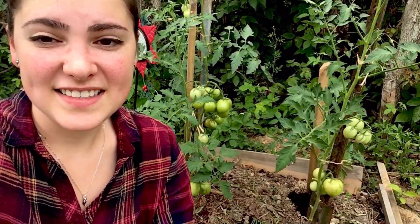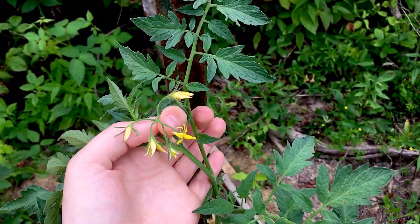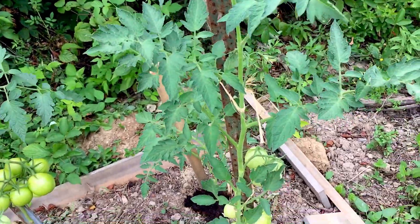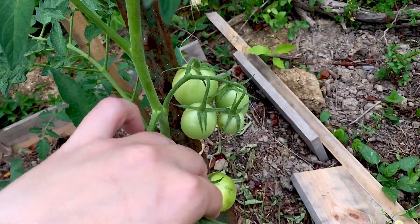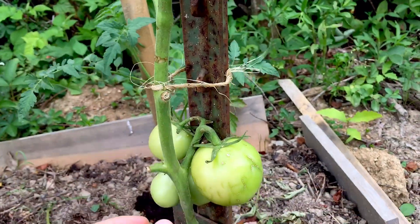So far so good though. I'm proud of myself. Let's do a little look around and see what changed. As you can see, the fruits are very visible at this point. We'll start with the first plant here at the top — we got a couple of blooms and they all look healthy and good. I have been shaking them just in case. I did see bees here not too long ago so I'm not too worried about the pollination issue. I got some more baby tomatoes coming over here. I trimmed this sucker. Some more tomatoes over here — these are good-sized tomatoes, although these are pale green.